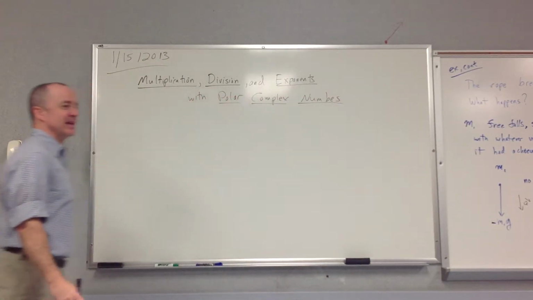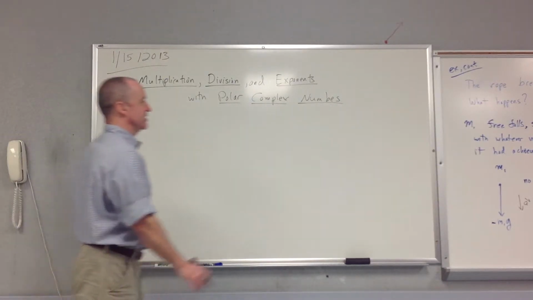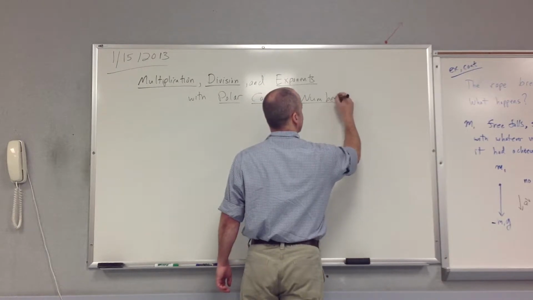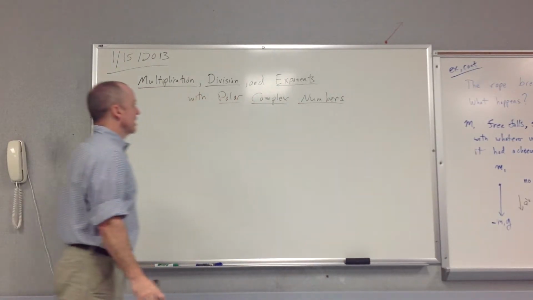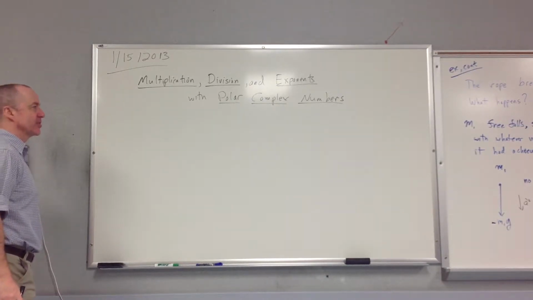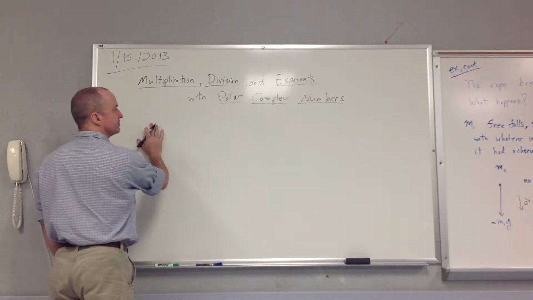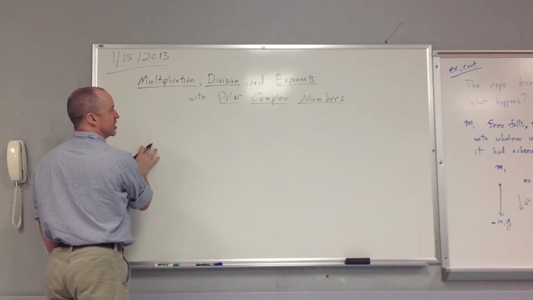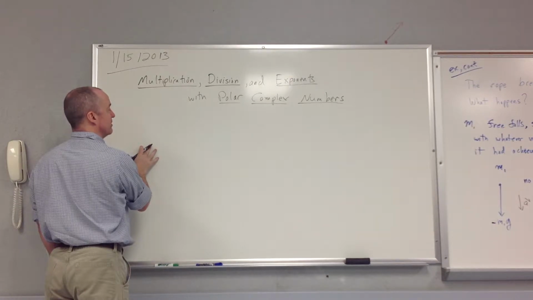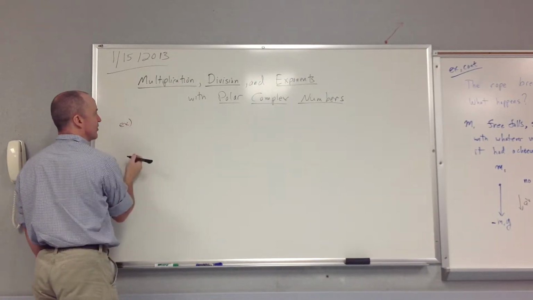I can't think of a shorter way to say that, other than everything we didn't do yesterday. Operations with complex numbers. You don't want to add and subtract with polar complex. You want to add and subtract with rectangular, and I'll show you why in a second. It goes back to how vectors work. Quick example in rectangular form.